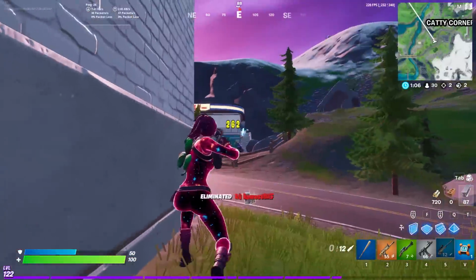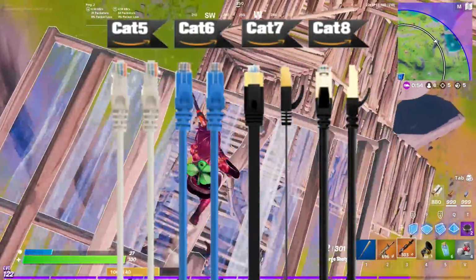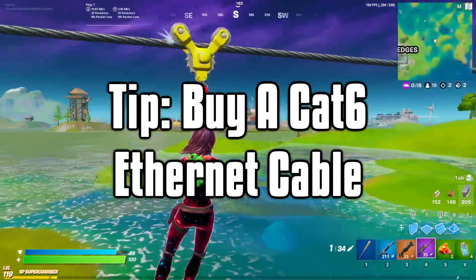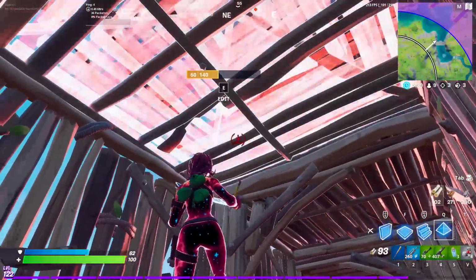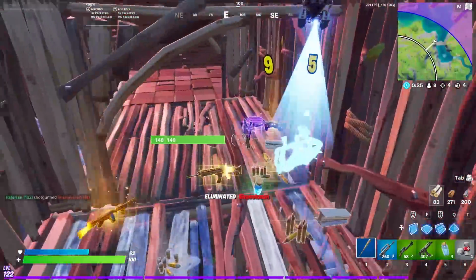Alright, but what kind of Ethernet should you get? Should you get a Cat 5 cable, a Cat 6 cable, a Cat 7 cable, or a Cat 69 cable? My recommendation would be to go for a Cat 6. Cat 7s are currently the most powerful cables you can get, but you really don't need them for gaming. They're really only used in data centers.